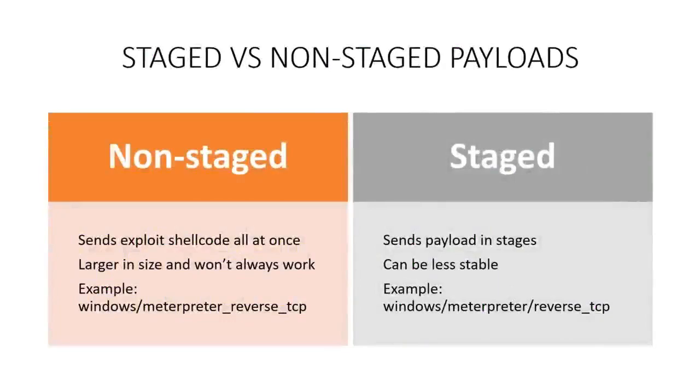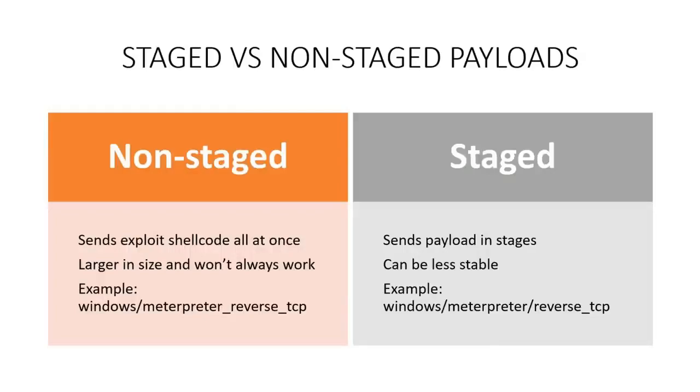Now let's talk about staged versus non-staged payloads. And before we do that, we must talk about a payload. A payload is what we're going to run as an exploit. We use different types of payloads depending on what it is. You might see a Windows type payload or a Linux type payload, or as you see on the screen, a Meterpreter type payload. There's Python. There's all different types. There's like 500 and something that we saw in Metasploit alone. And these payloads are what we use to send to a victim and attempt to get a shell on the machine.